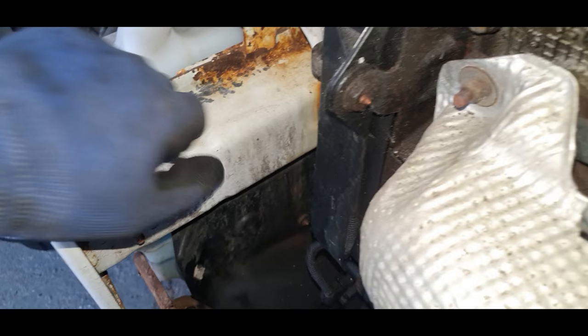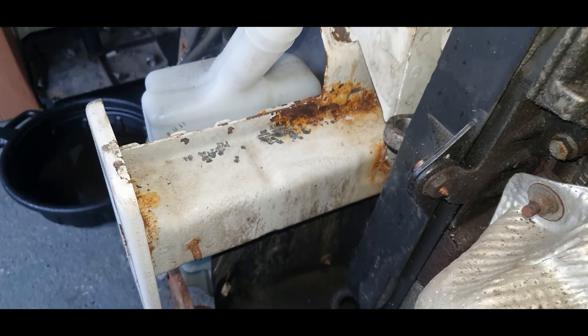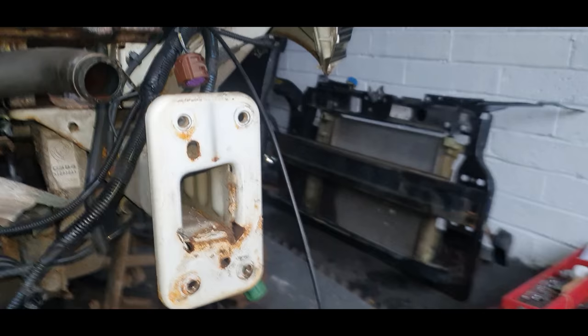Now, I'm definitely going to do something with this, because this is no good like this. It's just going to get worse. So I'm going to clean all this up and probably order some spray paint for the right colour, and give it a good clean. I need to start learning how to spray anyway, so I think this is a good time to start. I don't want to make it look like it's been in a front accident, but I obviously don't want to show all this rust either. So I don't know what to do.